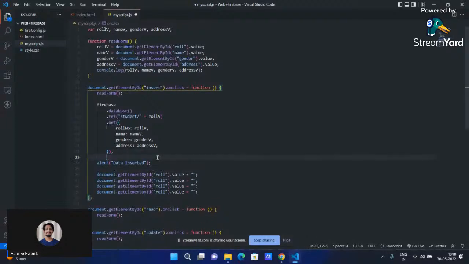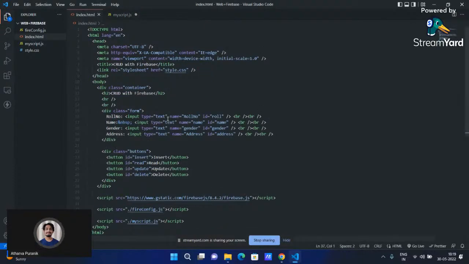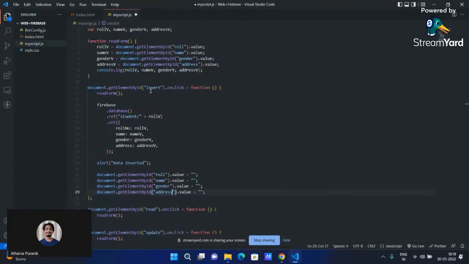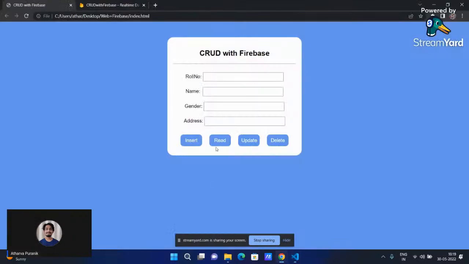just to make the code a little bit clear. There we go. So roll, name, gender, and address. These IDs are the IDs of the input fields. So now when I insert anything, let's say 102, name, gender, address, and insert.